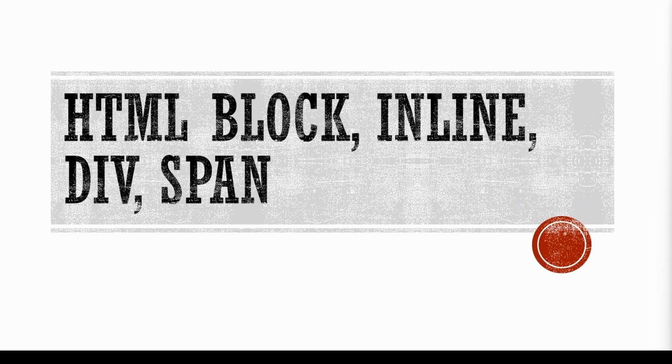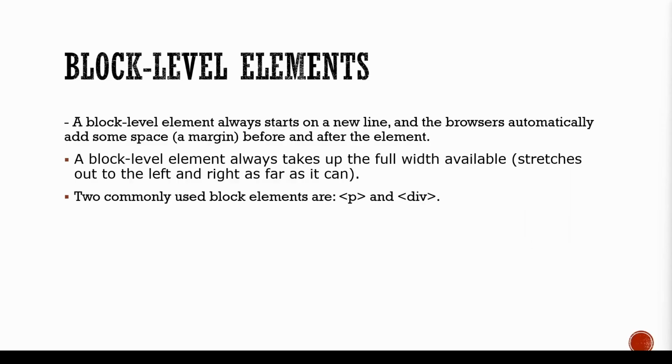In this section, we are going to learn about HTML block, inline, div, and span. So let's begin with block level elements. A block level element always starts on a new line and the browser automatically adds some space, such as a margin before and after the element. A block level element always takes up the full width available. It stretches out to the left and right as far as it can.